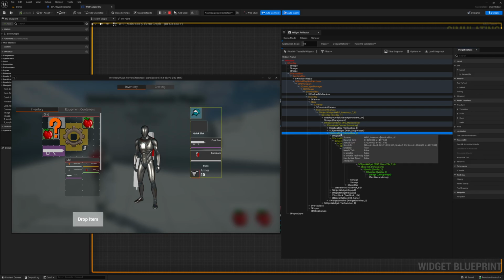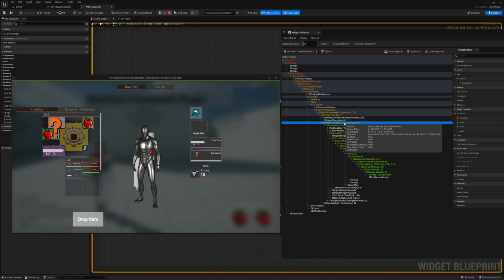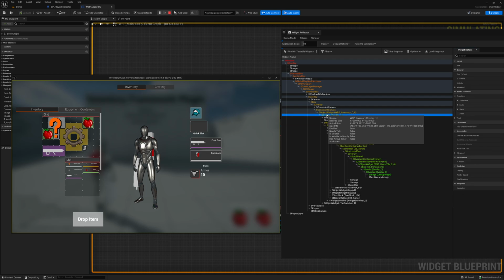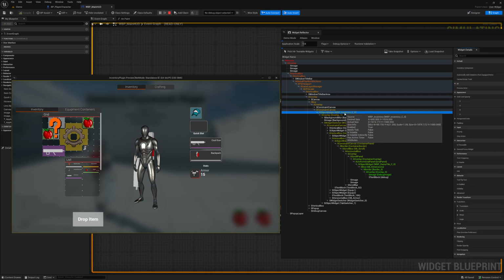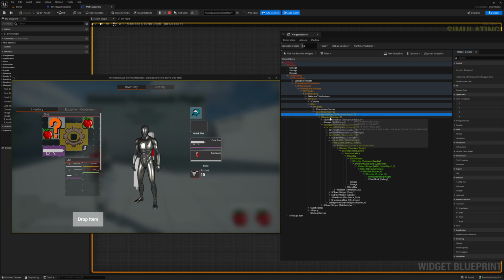So we can see this vertical box belongs to this constraint canvas, which is this entire canvas. So we must be close to the top. This still belongs to WBP inventory. We keep going up. It still belongs. And here we can see S object widget blueprint inventory. This is the root widget that we have added.